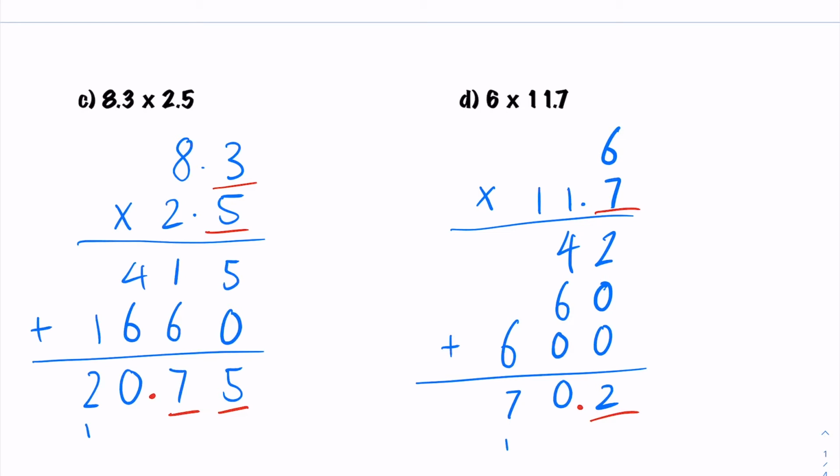We could have also done this completely equivalently by putting 11.7 on top. And my advice to you generally would be to put the number with more digits in on top. I just wanted to show you that just in case you don't put the 6 at the bottom, it does still work, but it's usually going to be a bit more long-winded. So I always recommend putting the number with more digits on top.